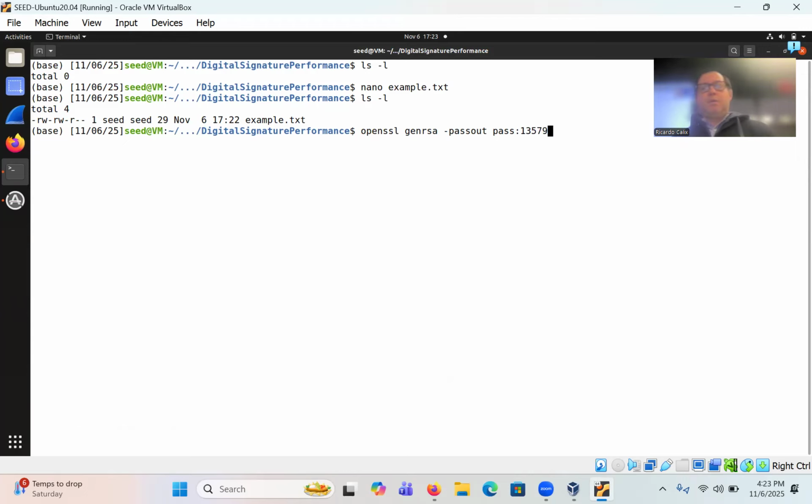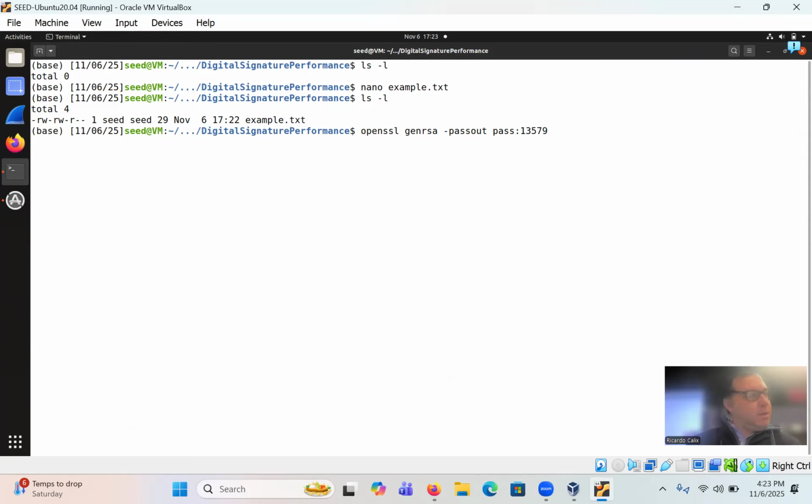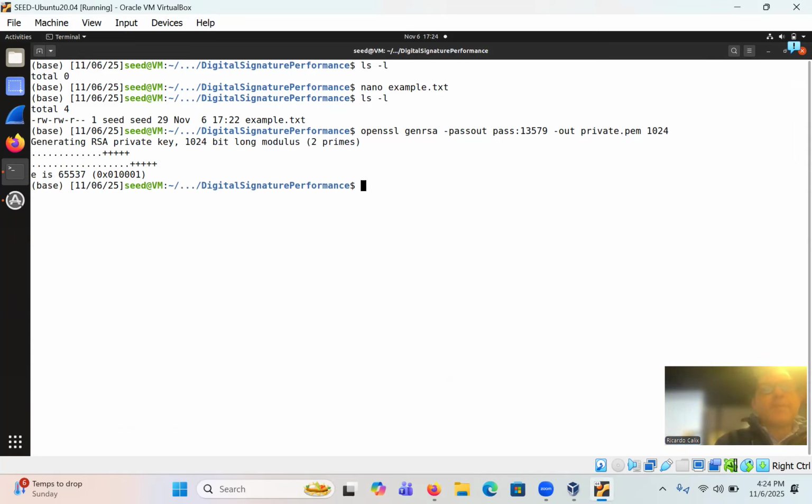Then I'm going to do -out, and we're going to generate private.pem, 1024. It's the size. All right, so that gives us the key.